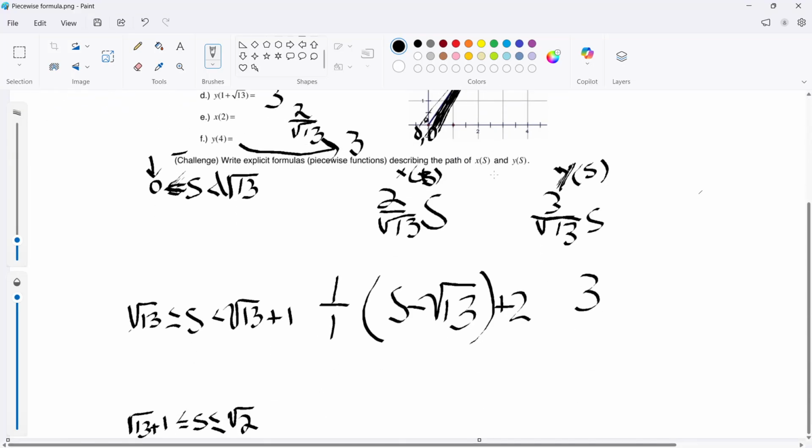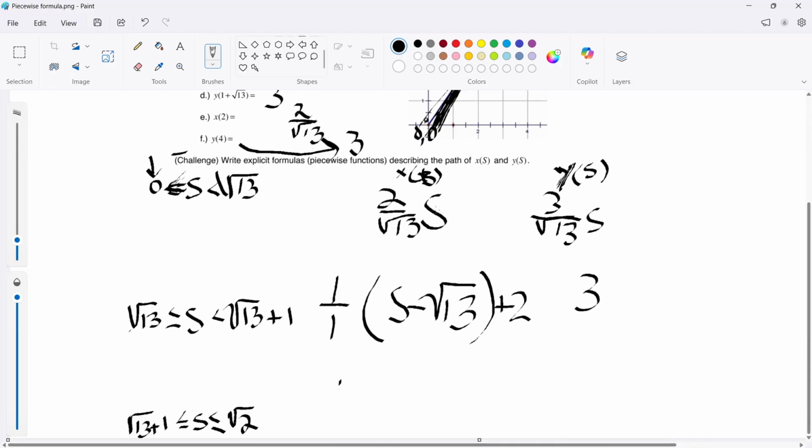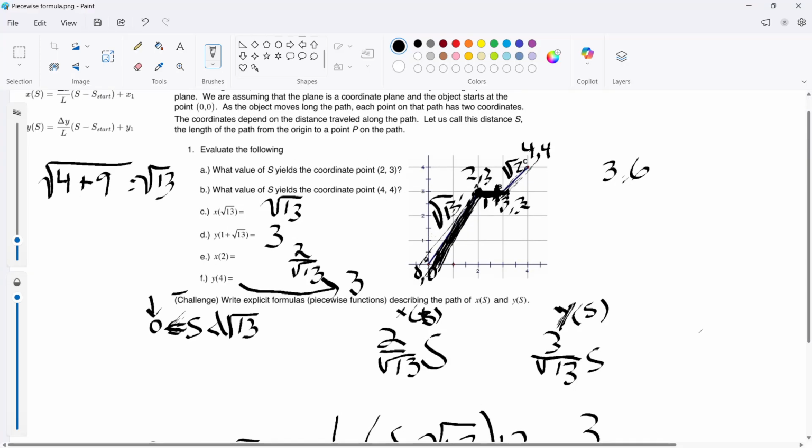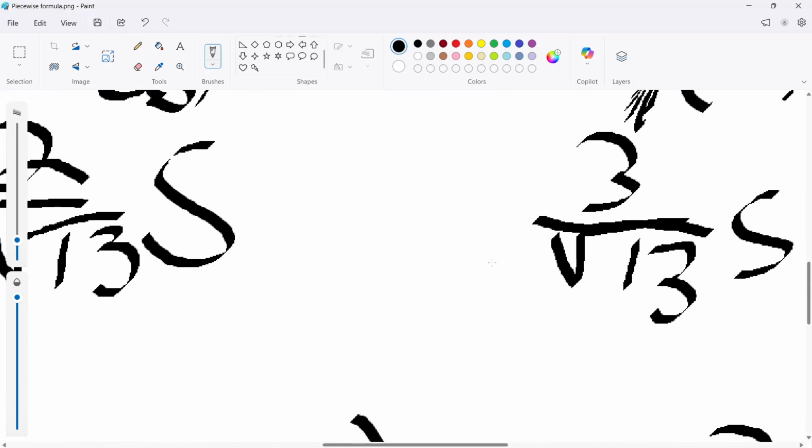Remember, the distance is square root of 2, the length. So this is going to be, how much does x change? X changes by 1. It goes from 3 to 4 in this last part. So x changes by 1. The length is square root of 2 times s minus square root of 13 minus the quantity of square root of 13 plus 1, which is minus square root of 13 minus 1, plus whatever x started at the beginning. I'll zoom in a little bit. At the beginning of the final segment, x started at 3.